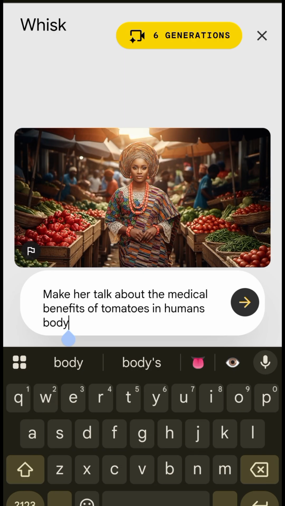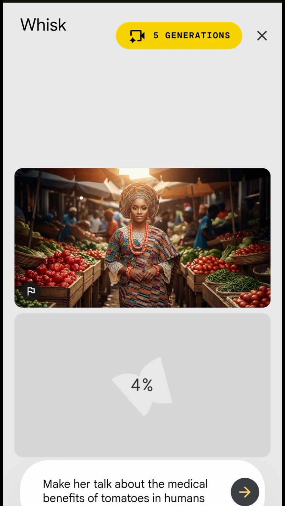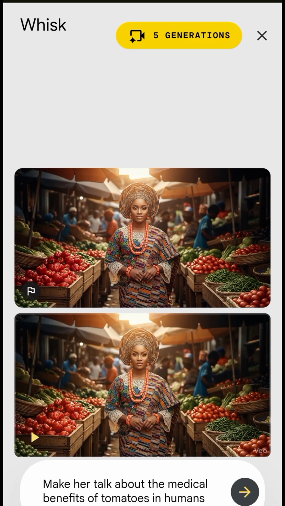After typing your instruction, you can click on this icon, then we'll wait for Whisk to generate the animation. Now Whisk is done generating the animation.